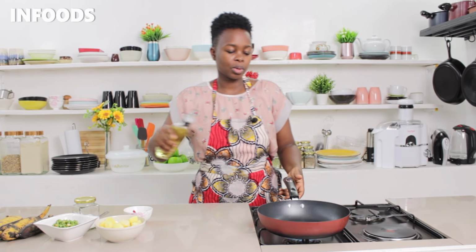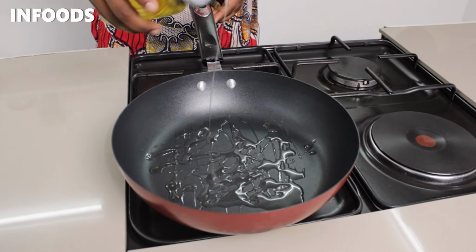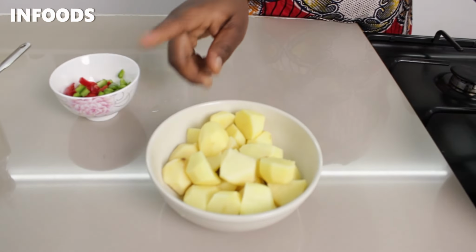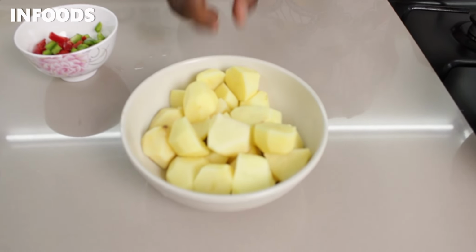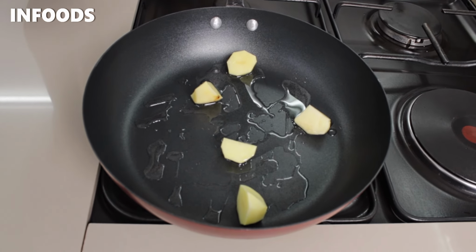So to get started, I'm going to pick a pan. I'm going to be using a medium pan, and then on medium heat I'm going to add cooking oil. Here I have 2 big potatoes that I've diced. I'm going to add the potatoes in my pan.